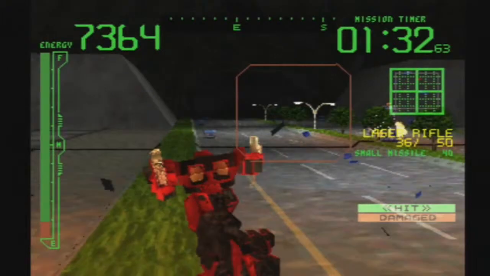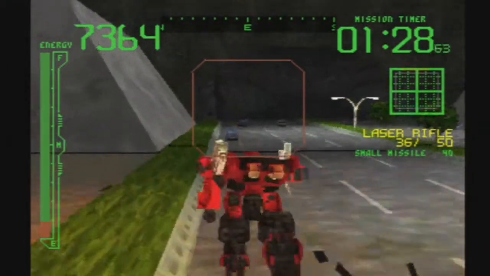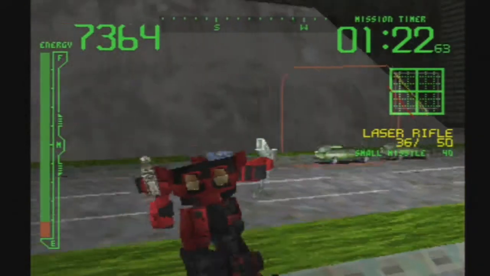Whoa. Bush Wookie, get out of here. Okay. The enemy should be coming out here in just a little bit. Anytime now.